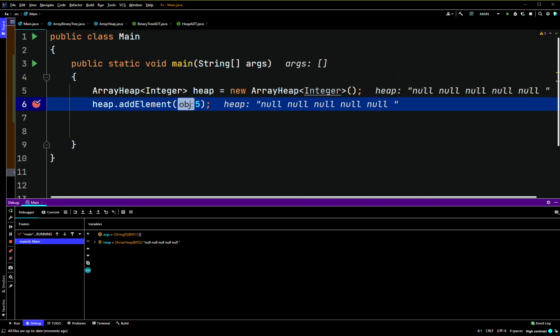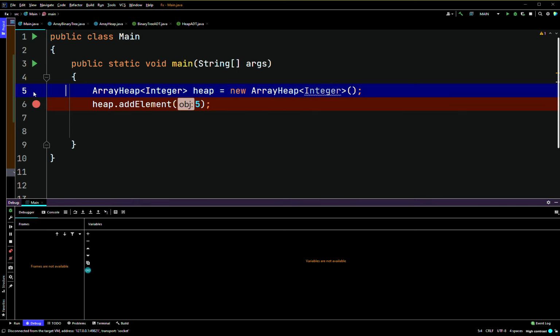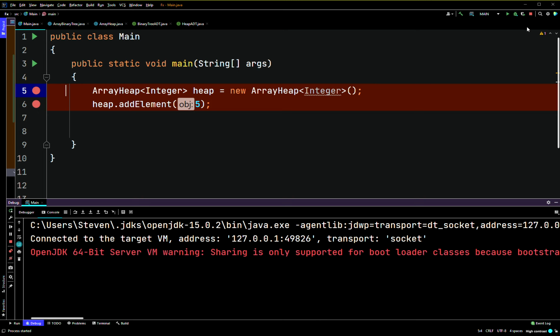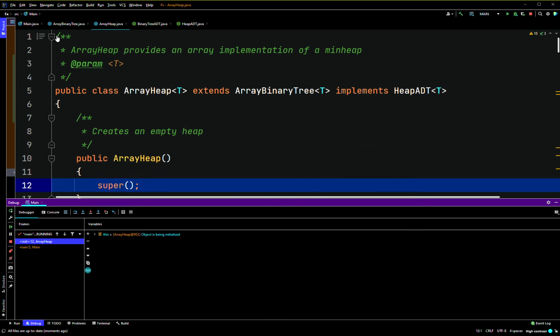Alright, so we have our array heap stored at memory location 952. We'll actually, no, you know what, we'll set the object up too. So I put a breakpoint there and then I'm going to restart it. We'll go through the constructors to set it up so there's no parameters.